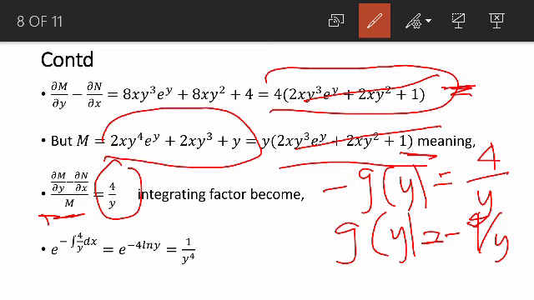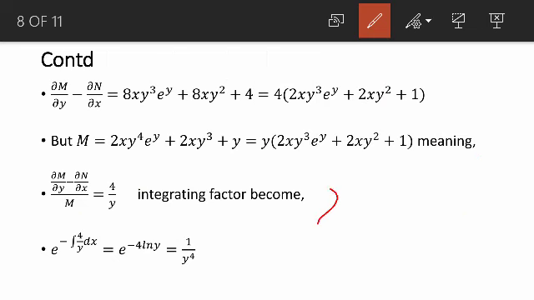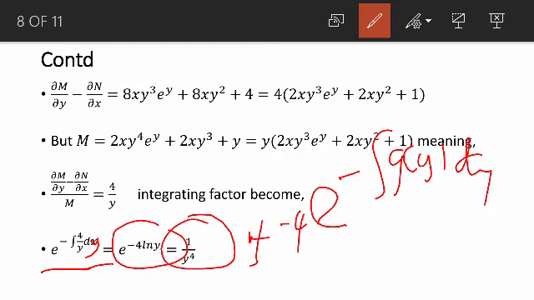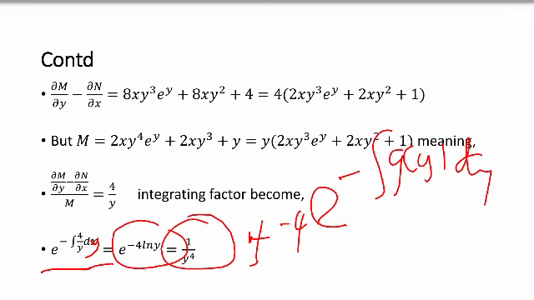So, we say that the integrating factor in that case, since the function of y is going to be exponential of minus g(y) dy. So that's why we have exponential of minus 4 over y dx. Sorry, that should be dy. So it should be y now, which means exponential of minus 4 ln y, and that's going to give us 1 over y to the power 4, because exponential of minus 4 ln y is y raised to the power minus 4. So that gives us 1 over y raised to the power 4, which is our integrating factor.